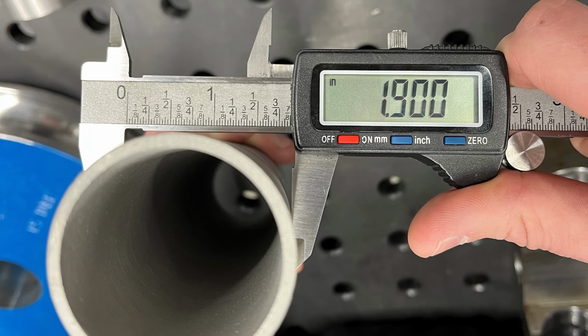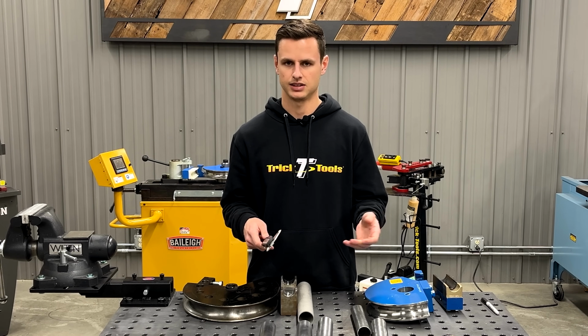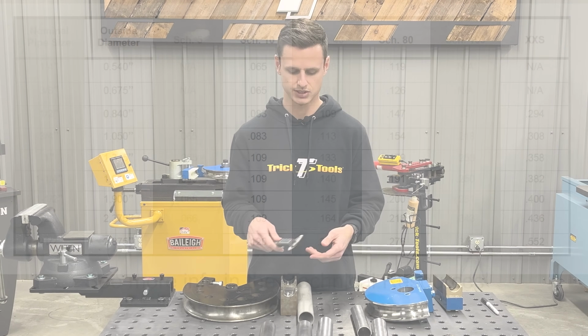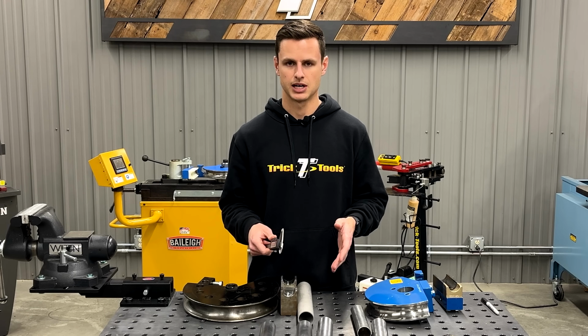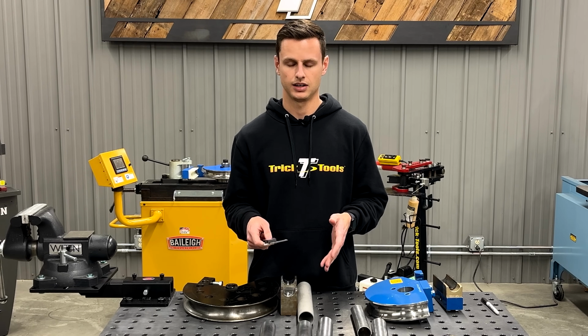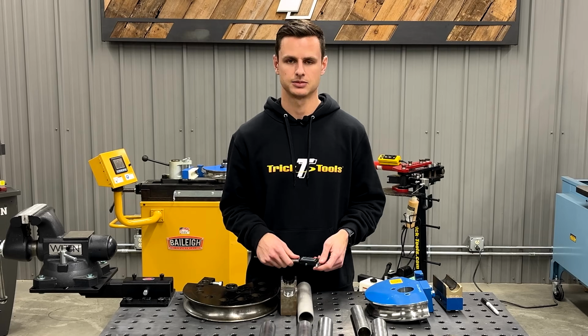Pipe is measured on the nominal diameter. So our 1.5 inch pipe, if we measured it on the outside, will measure 1.9. Another important thing to note with pipe is that it uses the term schedule as wall thickness. If you have schedule 40 pipe, it's going to be thicker than schedule 10, and schedule 80 is going to be thicker than schedule 40. So schedule is your designation to how thick the wall of your pipe is going to be. The one thing that remains constant here is that the OD is going to stay the same. With a 1.5 inch pipe, you're going to have a 1.9 outside diameter, and the schedule is going to determine your inside diameter.